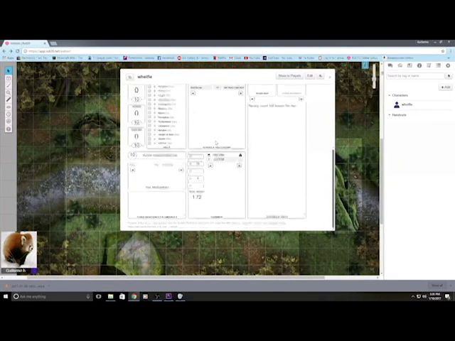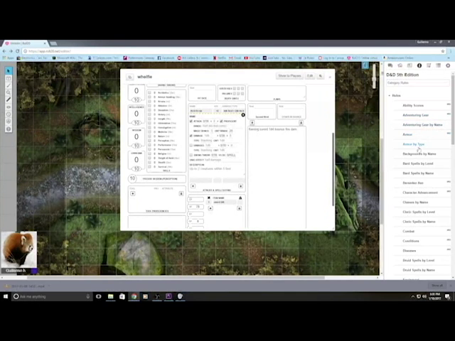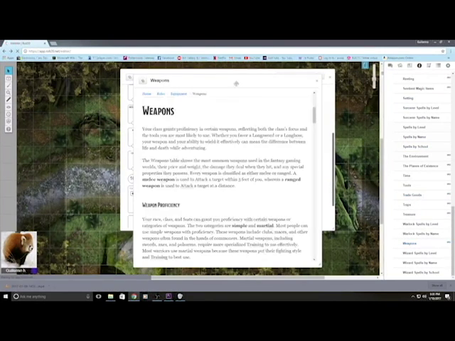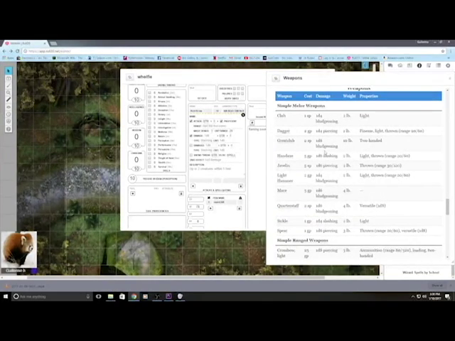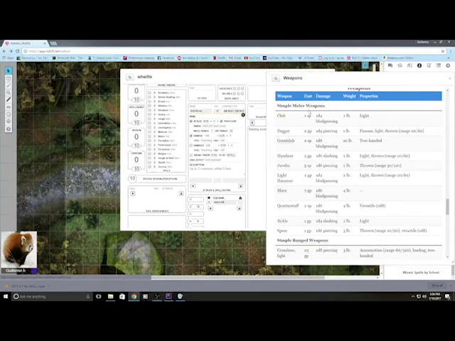I think it'd be better somewhere here because you can put more information here. And we just go to the compendium. I believe it was in rules. Where was it? Do the weapons. So I think pretty easily. Is there a table? Okay. You could just choose a weapon, say the club, and then all this information, just put it in here.